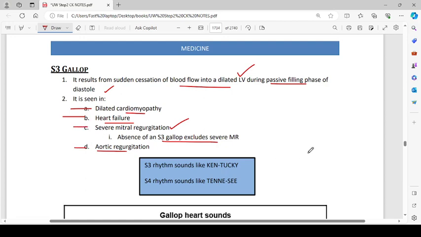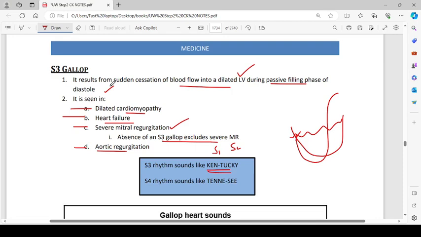Now the catch is that the ventricle is already filled with blood. On top of that, more blood is entering, so that creates a sloshing sound, and that is S3. The S3 rhythm sounds like Ken-tuck-y. So like S1, S2, and immediately after S2 there is another sound. So you can remember it like that, or I remember it the Sketchy way, that is sloshing in, sloshing in, because the Sketchy symbol for S3 is a slushy, so they say it is a sloshing in sound. But if you want to remember it like Kentucky, that's also good.